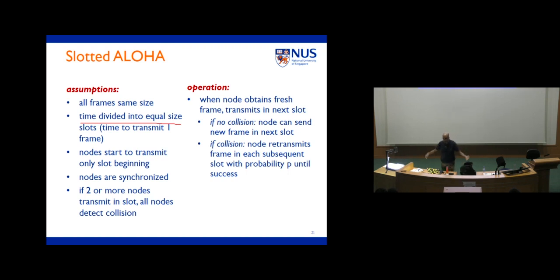If you get an acknowledgement, good. No collision, you can move on to the next time slot, and if you still have more packets, you can send again. Okay. On the other hand, if there is a collision, that means you transmitted, you didn't get an acknowledgement. So you now know there's a collision. So now what do I do?